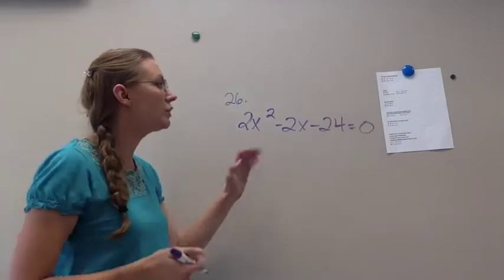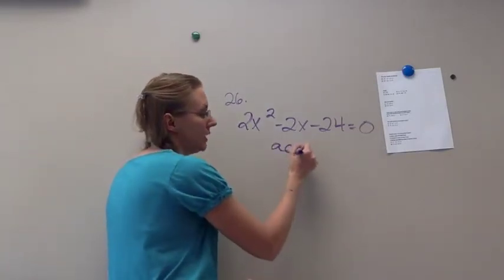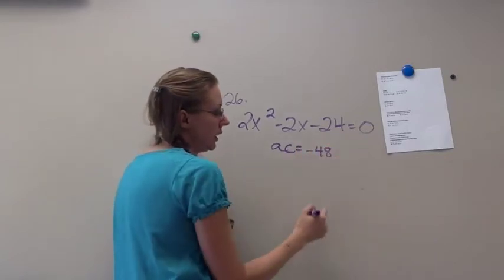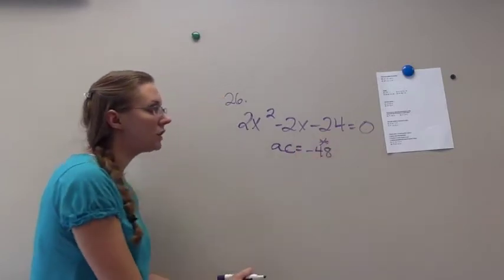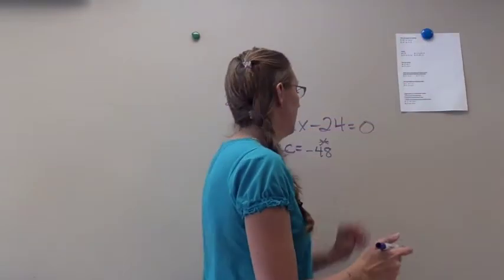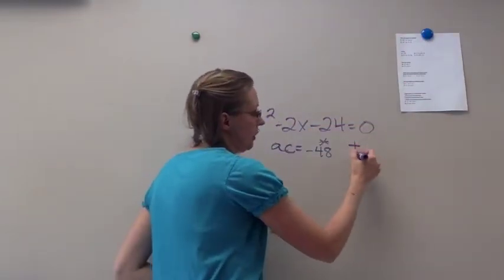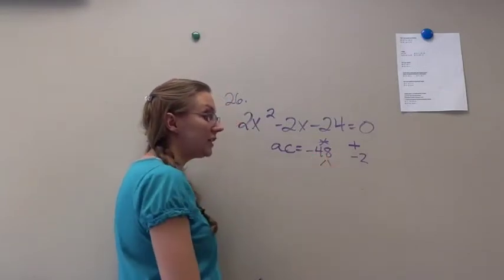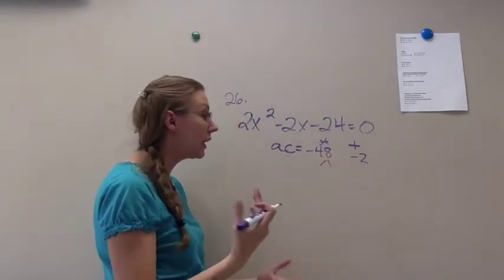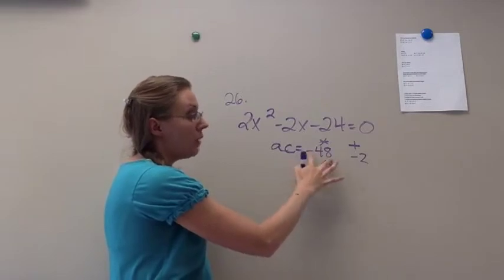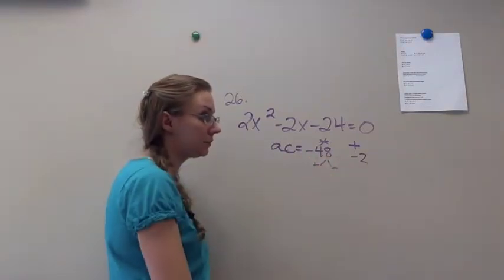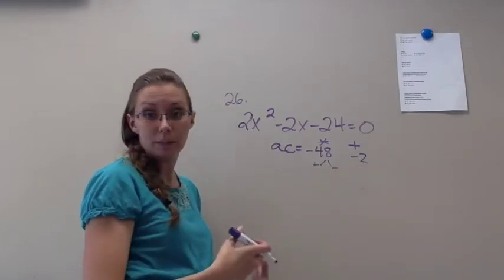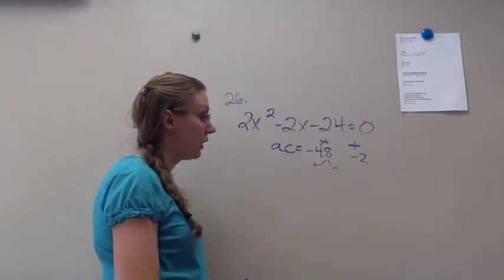Okay? So factoring always starts out with A times C. So 2 times a negative 24 is negative 48. So we're looking at what two numbers multiply to negative 48, but are going to add to a negative 2, our B value. Okay? So I'm going to do this by listing out, whether I do it literally or mentally, all of the factors of 48. Now, one must be positive and one must be negative, in order to get that. And I want them to be 2 spaces apart from each other, the absolute value of each of them.